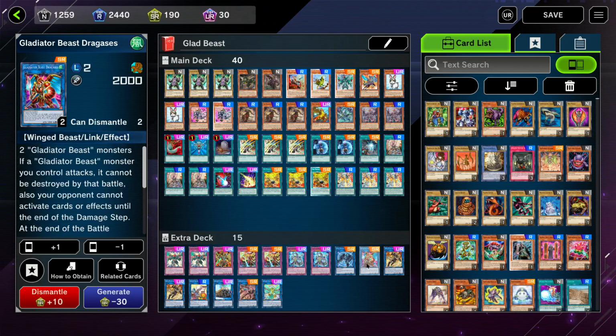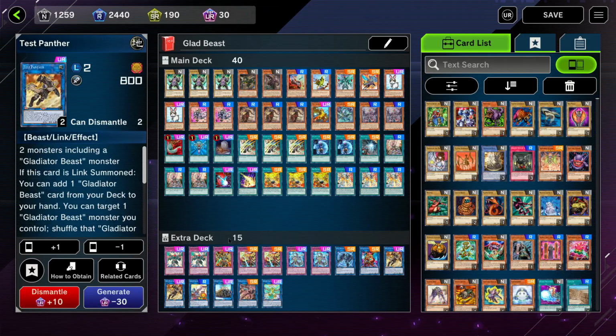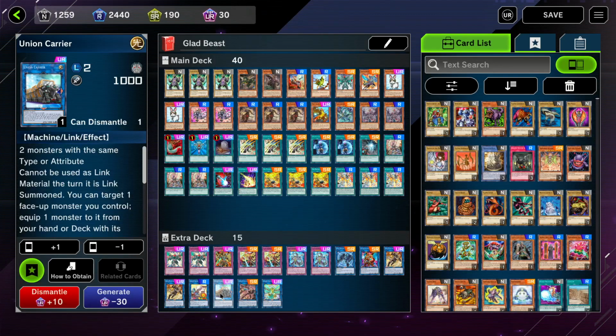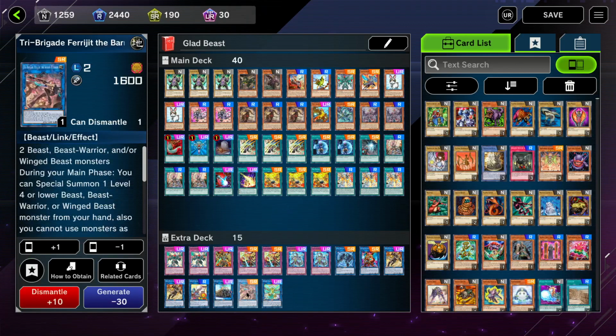Degrassis is definitely a lifesaver. I've used him so much and he's saved us so much. He's definitely a must. Two Test Panther, definitely a must. One's not enough if you're running one. The deck's not going to work properly. Cross Sheep, another really good card, really good extender. Union Carrier, we need it for another portion of our Infinite Negate combo and to help thin out the deck as well.